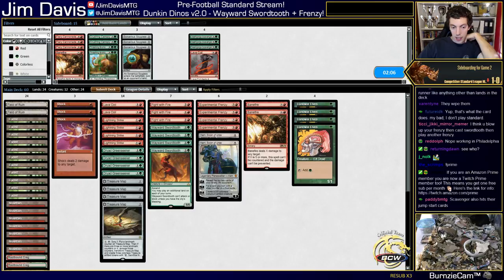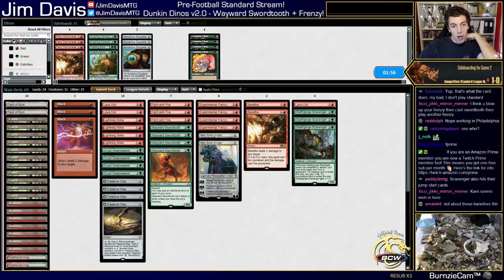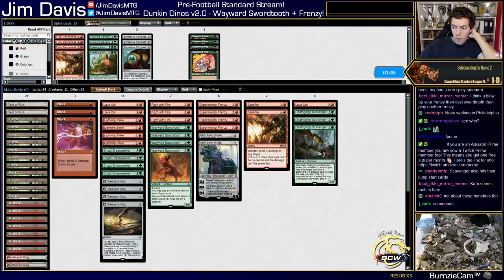Yeah, Scavenger hits Jumpstart cards too. I kind of like this. Obviously Scavenger also dies to Shock, but it still gains value if it eats something. A third Banefire is probably not necessary. I think we're fine here. I think the Banefires are good. We don't want Cannonade. Everyone's got to chill.